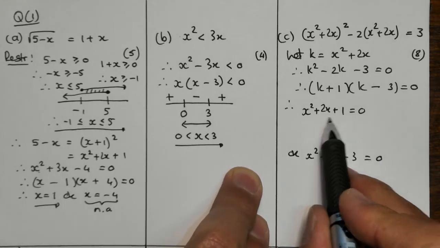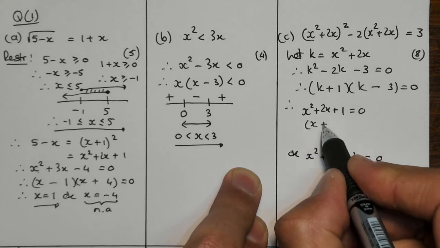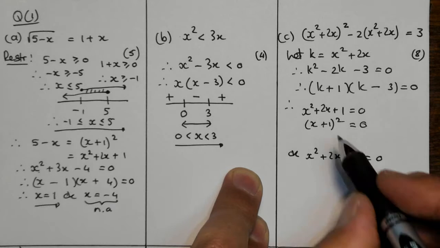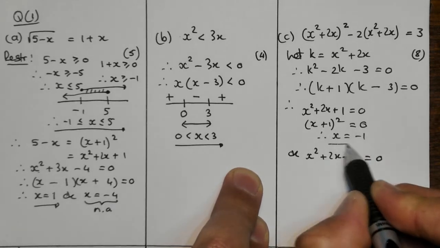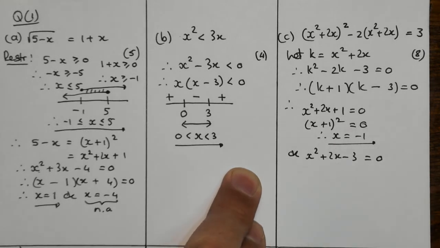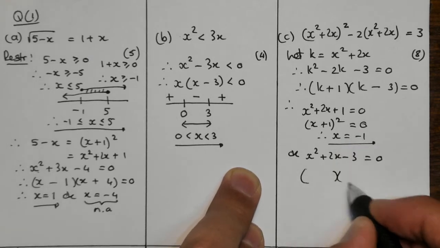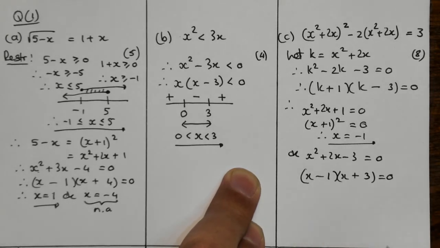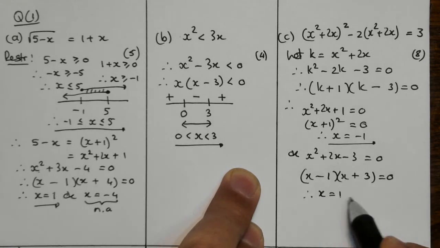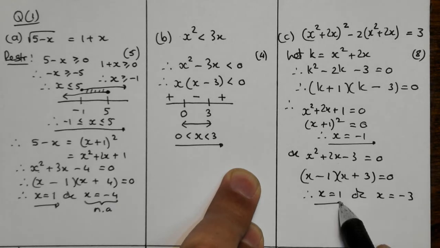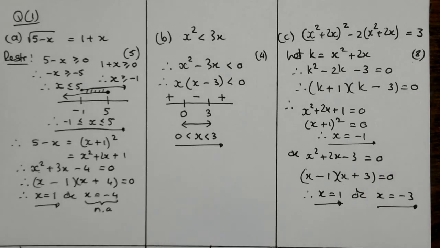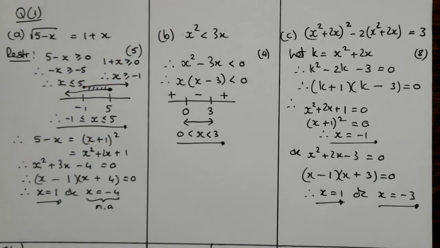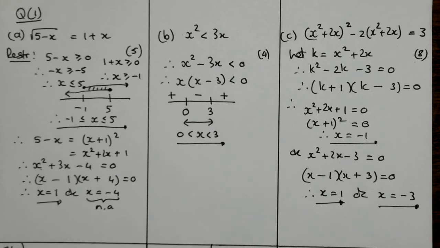Now if I look at this quadratic equation, folks, it's very clear that this is x plus 1 all squared, which is 0. So from that component, x is equal to -1, an equal root. It's a perfect square. So it's a root of multiplicity 2, the root of x plus 1, or x squared plus 2x plus 1. Here I can factor x and x, a 3, a 1. Signs are different, bigger, positive. That's a positive, this is a negative, equals 0. So from there, x is 1, or x is equal to a negative 3. Folks, it's 8 marks. It is 8 marks. There is always going to be a simultaneous equation on your paper. So make sure that you can deal with those.